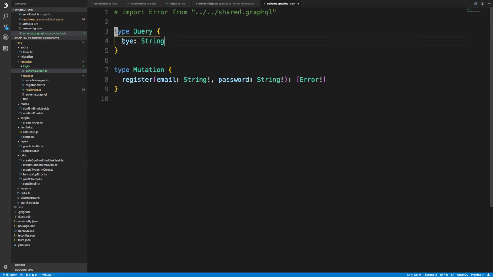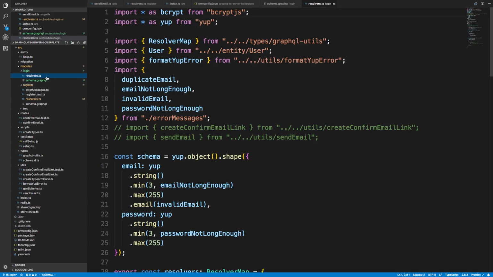I'm going to go ahead and I guess keep just this dummy query for now. We're going to need, hopefully this error gets resolved. I haven't checked the issue yet, but we'll leave it for now and we'll see. And so the mutation is going to be login. And to log in, we're going to take an email and a password and then return some number of errors depending on how it goes. So that's perfect. We can copy resolvers as well, paste it in here.